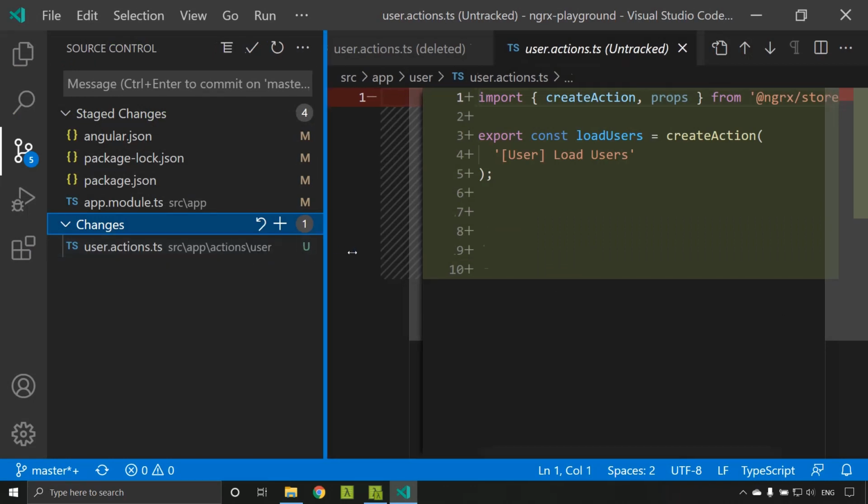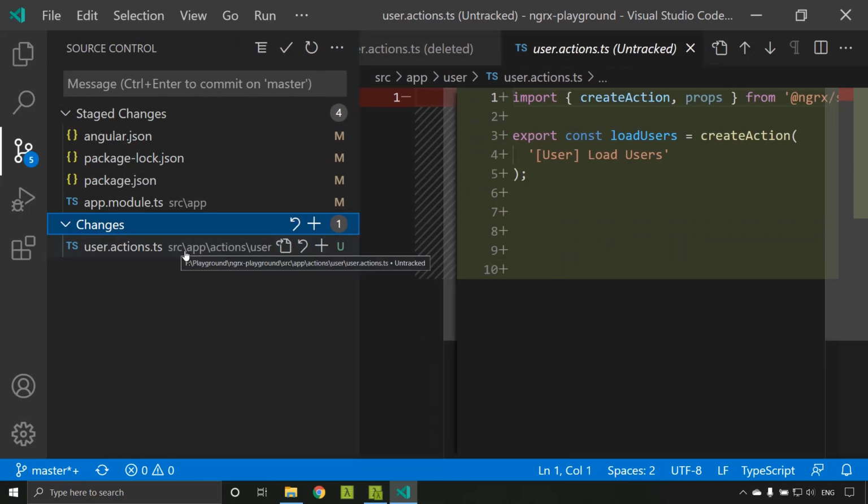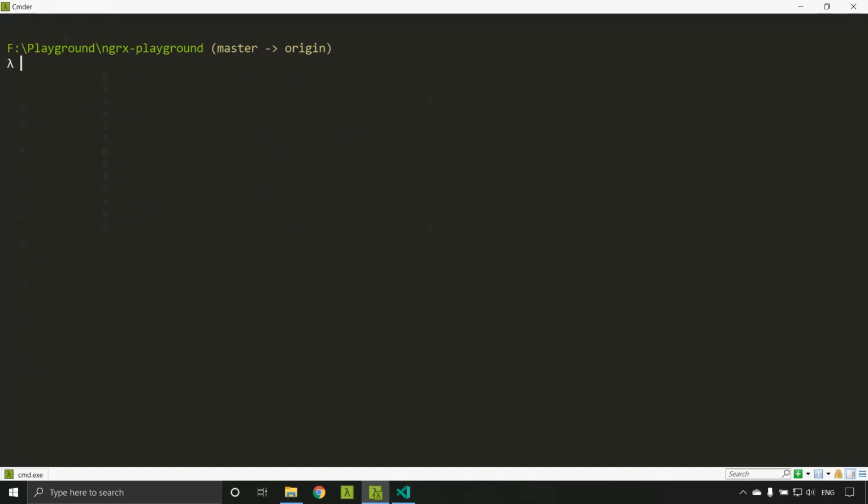So now you can see that inside the root folder, there is an actions folder. And within that, since we gave the flat option as false, it will create the actions in the user folder. Now let's try out the schematics for the action reducers. It's very much similar to actions. Either you can give reducer or the shorthand notation R, and you can give the reducer name. Again, I am using the same name user, and I am not giving any option.